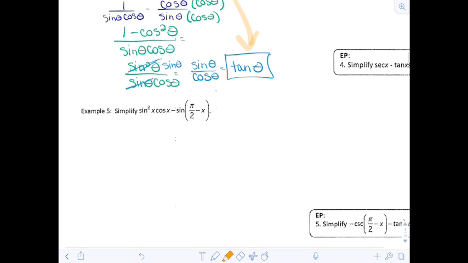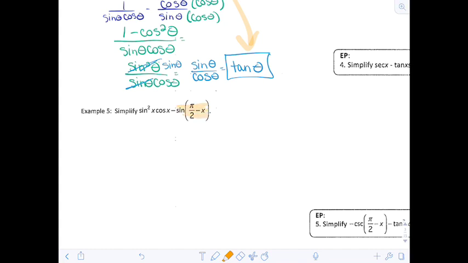All right, here we go. Next up, we have, to simplify, again, no equal signs, the sine squared of x times the cos squared of x minus the sine squared of pi over 2 minus x. So as I'm looking at that, there's some different things we could do. And again, it just takes practice, which I've had a lot of. But as you start to play around with these and you don't get very far, erase and start again with something else.